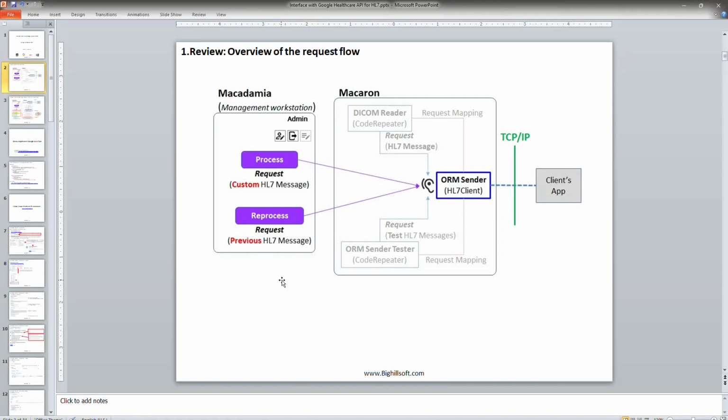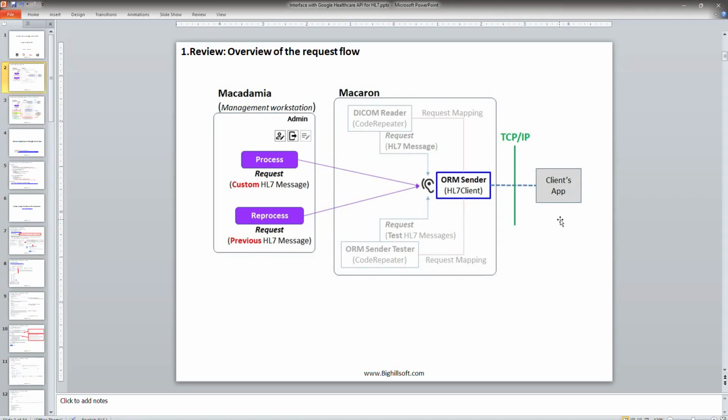However, we couldn't send a previously sent HL7 message because Macadamia and Maca Suite save the HL7 message's header data only, and that header alone won't be useful to the client's app because they cannot parse just a message header.